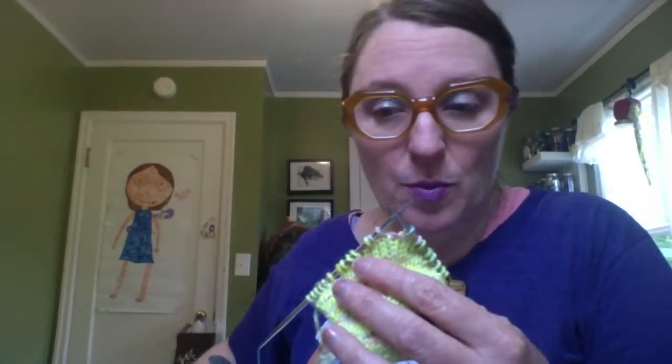We are now on page four. It says next row, right side: knit to last stitch before gusset marker, working wraps as you come to them, removing gusset marker, knit the last heel stitch together through the back loop with the first gusset stitch. If you're unsure of how to work wrap stitches as you go forward on your own, there are instructions in the pattern notes section on page two. I will show you today how to do that, and also how to recognize what it means that there are two unwrapped stitches — for other sizes there will be four or six.